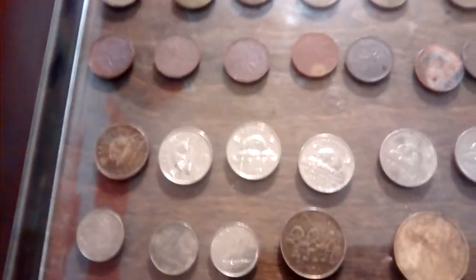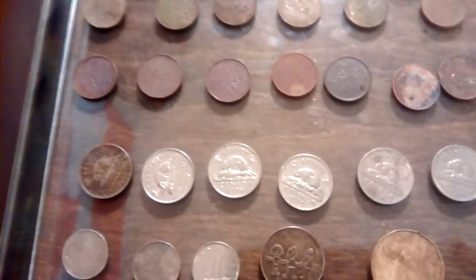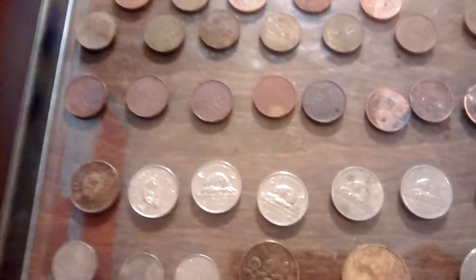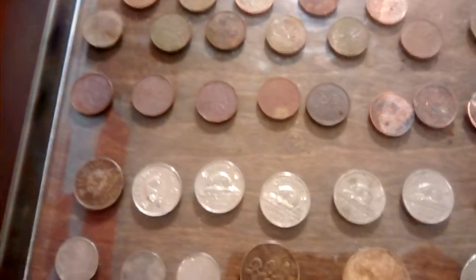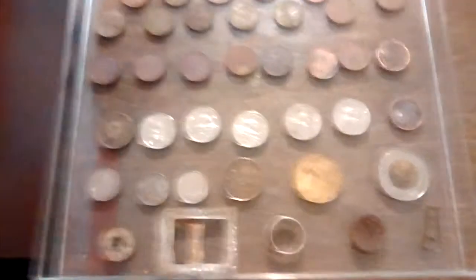That's barely nothing either. But yeah, so I guess some of this money here was out of the grandparents' old property as well. One of them was in a baggie actually too. Could have been me myself, or my brother or something got sent to the store with a bag of money and dropped it there in the 70s or 80s. So a little bit of family history there, a couple of little stories.